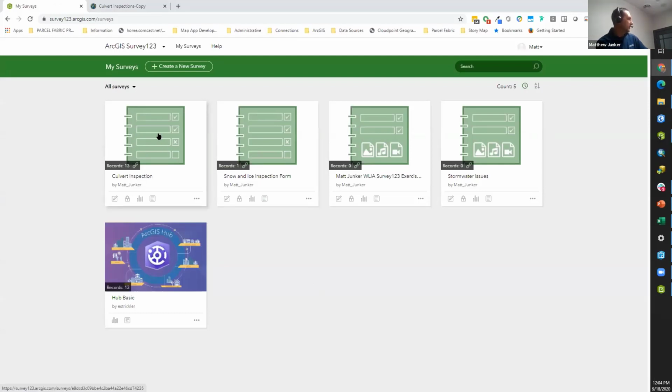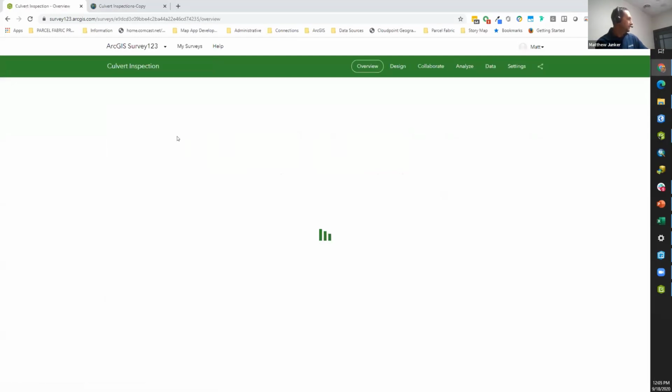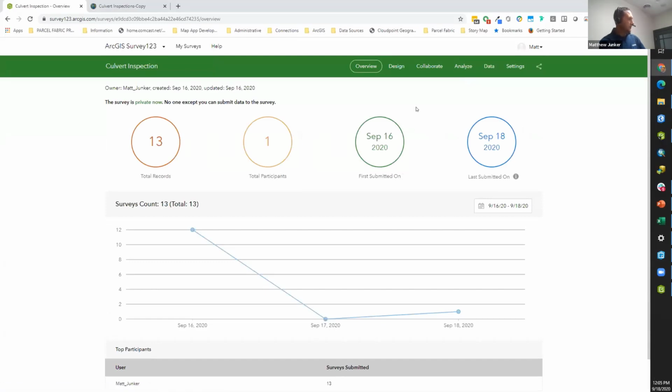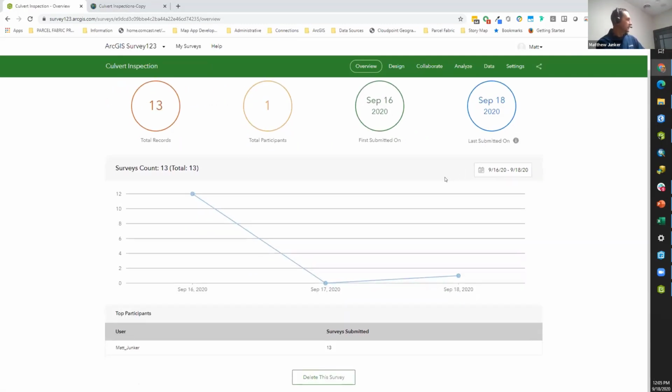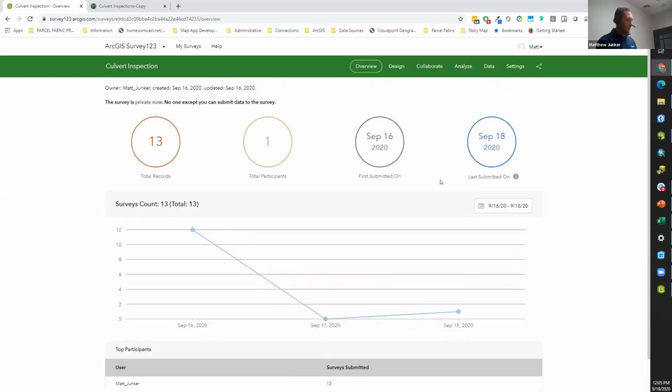So I'm going to click into our culvert inspection survey. Your first tab is showing an overview of the survey form. So 13 responses, the first submitted on, last submitted on. It's going to give you a high-level view of your survey data.